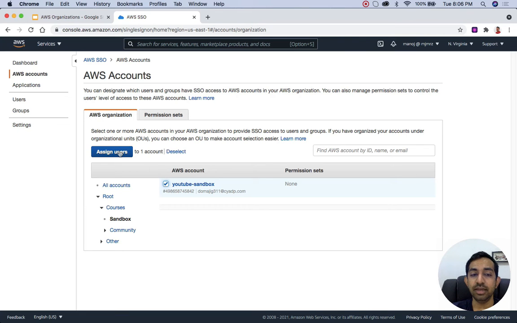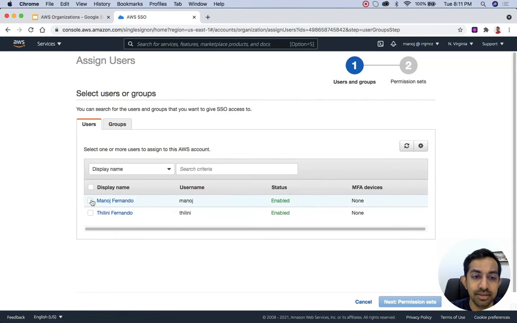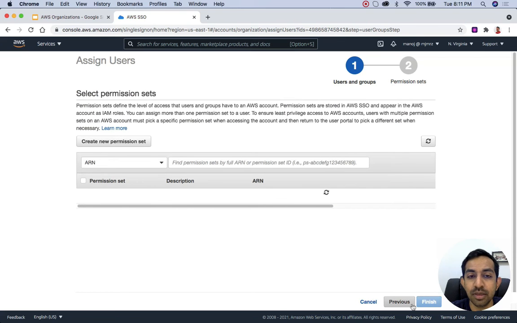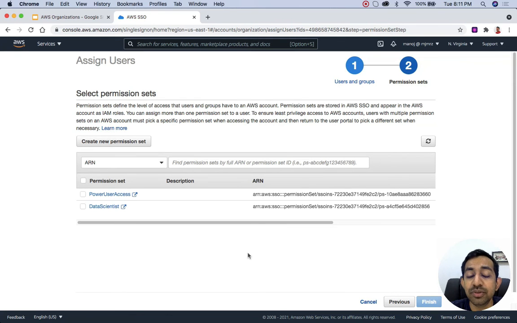Okay, and I will click assign users, and then I'll select this user, username Manoj, and I'll click next for the permission sets. Now I can define what permissions these users have when they log in through single sign-on.